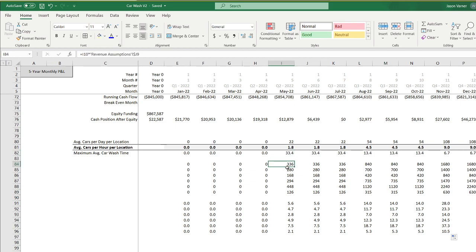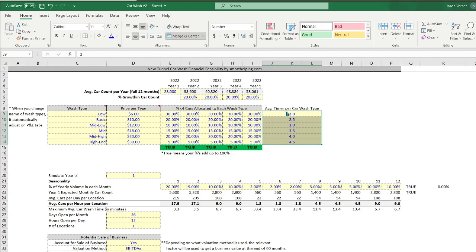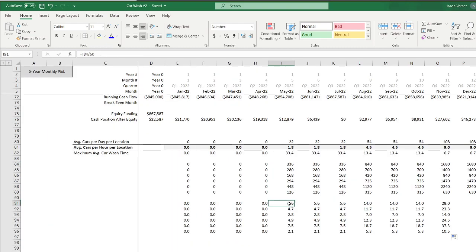If this is the time each car wash takes, then your assumptions are resulting in what? I guess a certain cars per hour. Can we get down to cars per hour?